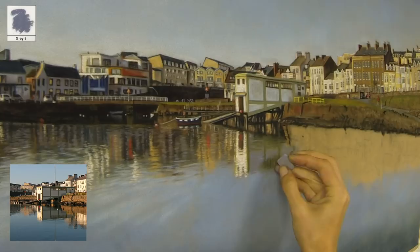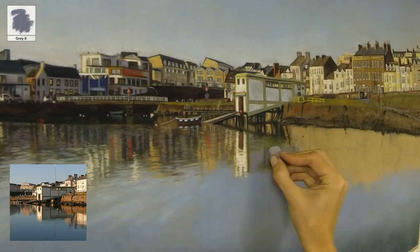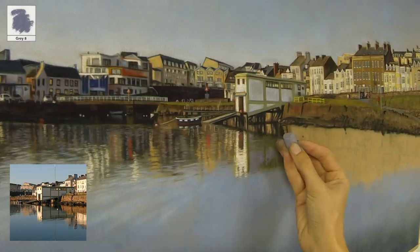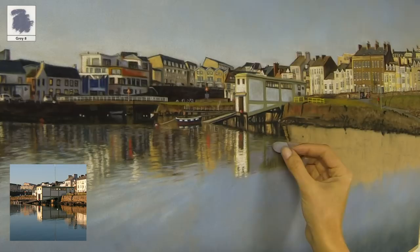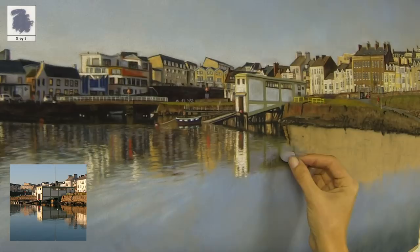And it's really nice when you're working on reflections just to try and loosen up a bit with your marks. Not everything has to have a nice crisp edge. It's really lovely just being able to lay down little marks of colour without blending or touching them too much. How the whole effect, when combined together, really does look like it's wet.